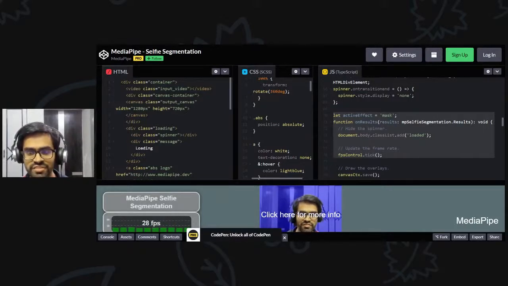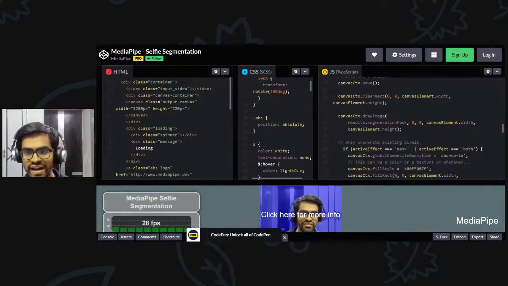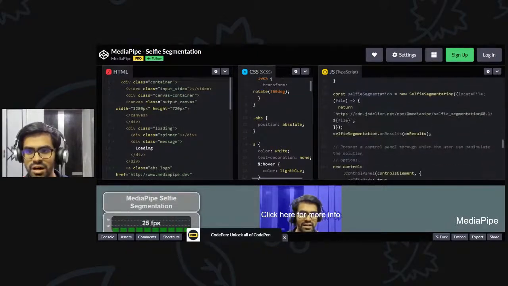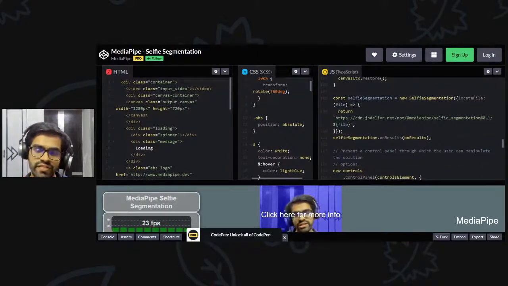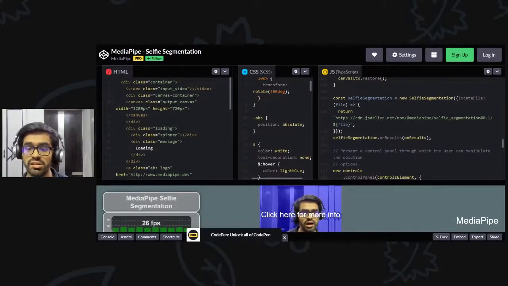And specifically for that, we are going to be defining our MediaPipe. And over here, you can see how we have defined our selfie segmentation solution. We have simply defined it as const selfie segmentation, and we are returning the npm module that is required for selfie segmentation.